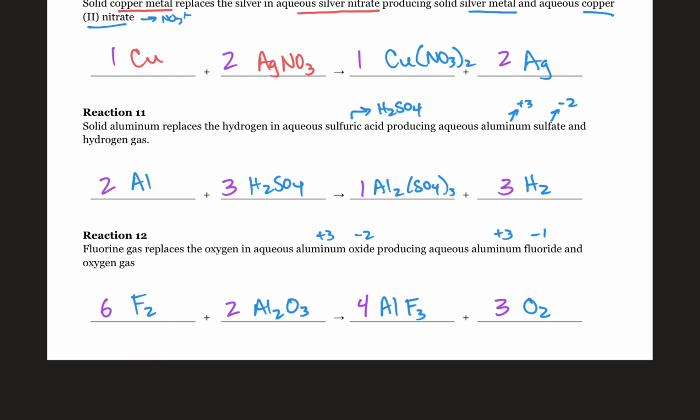diatomic element, but then becomes F3 because in order to properly form aluminum fluoride, the ratio is for every 1 aluminum with its 3+ charge, I need 3 fluorides with their 1- charge. You must always have the correct formula first, then worry about adding in your coefficients to balance. If you do not have the same coefficients that I have, it is likely because you did not properly write the chemical formula.